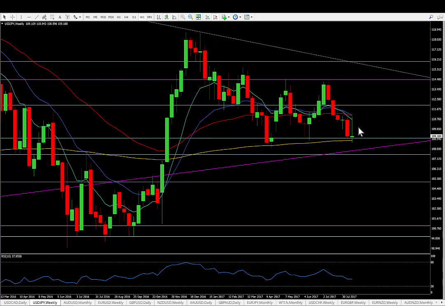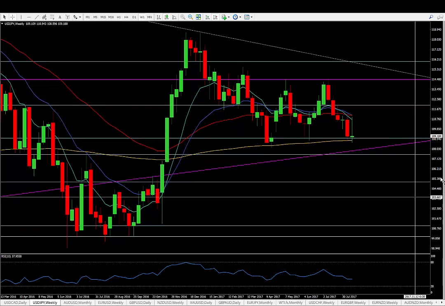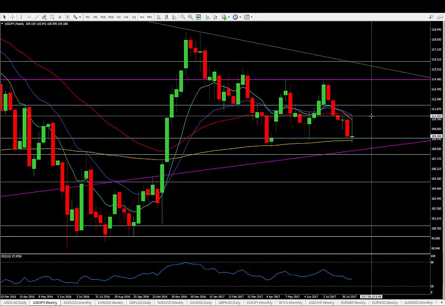So at the moment, again, we're caught between two points, which is this support level at 109 and a potential resistance level, which is actually just here, and this would be, in terms of price, approximately 111. It's 111 round number. So that's potentially where we might find that price is going to be moving between.